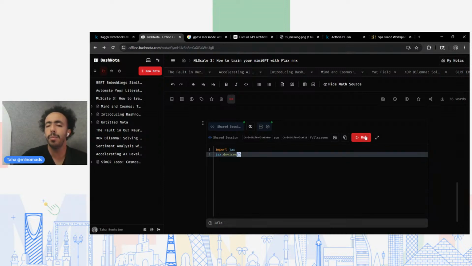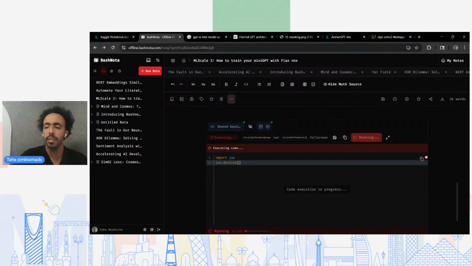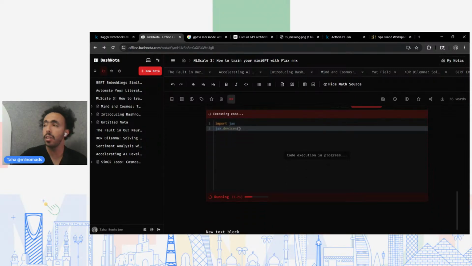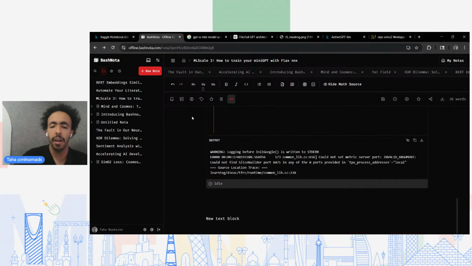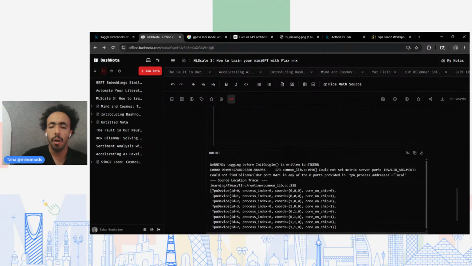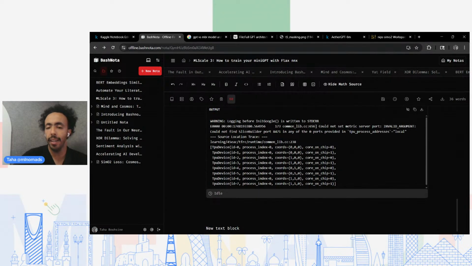If you are using a single GPU, the result of this script will just show you one GPU. But since we are using JAX, we can see that we have 8 TPU devices, so we can run our training on parallel devices instead of a single device, which will help you get more batch size and also train larger models without needing to buy multiple GPUs and stuff like that.